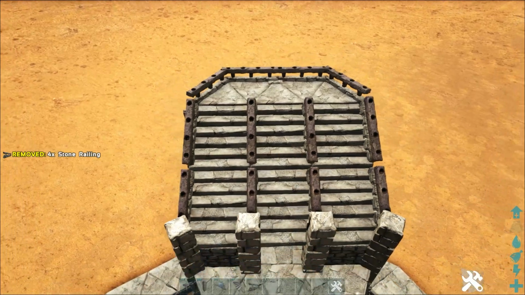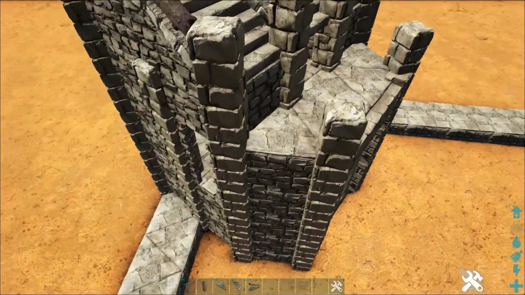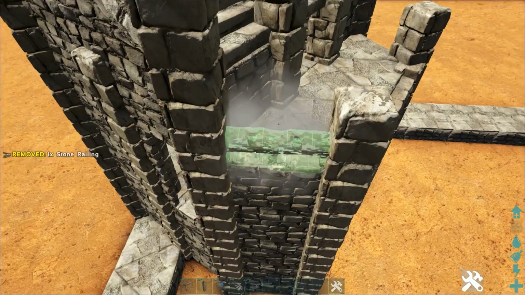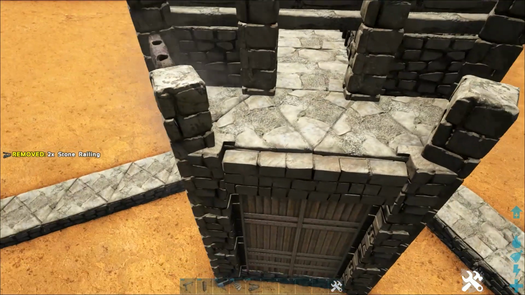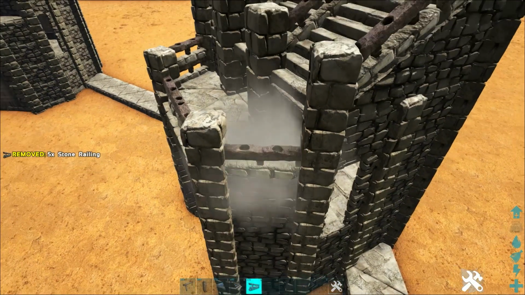And so that'll make up the roof going over top of that. Now we're just gonna go back in here, and on this side, we're gonna add two stone railings right here. We'll add one on the front right here and right here. And then we'll add two more right here.